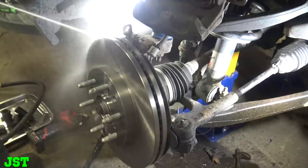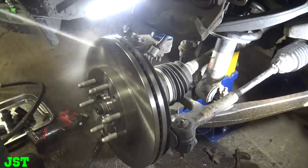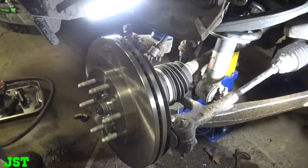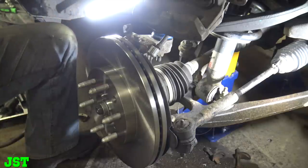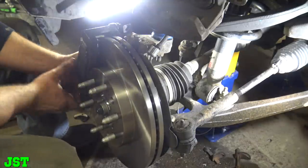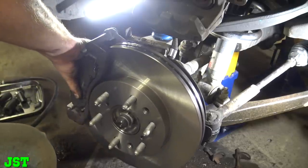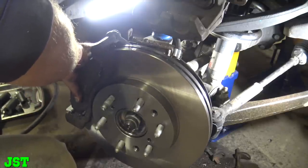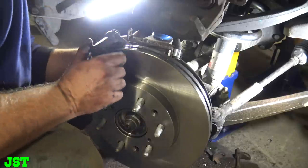Let me. Oh yeah. Look at that. Better than sex. Okay. All right, now we need the caliper. Caliper bracket. Go in there and turn the wheels all the way to the other side for me. Yep, just keep turning. All right, let me get our caliper bolted up here. Shuddy, where's the purple ooze? All right, just set that over there.